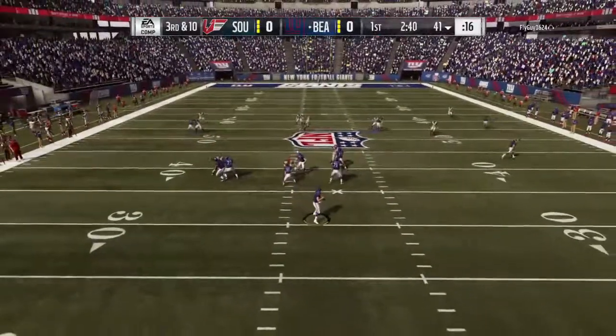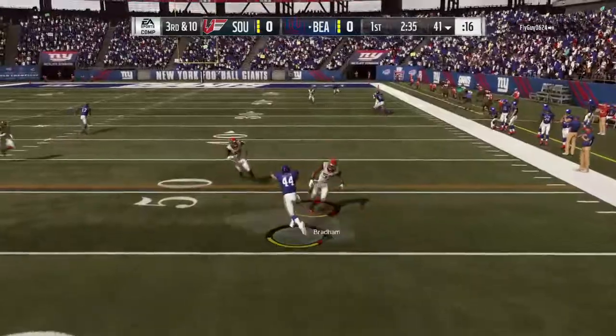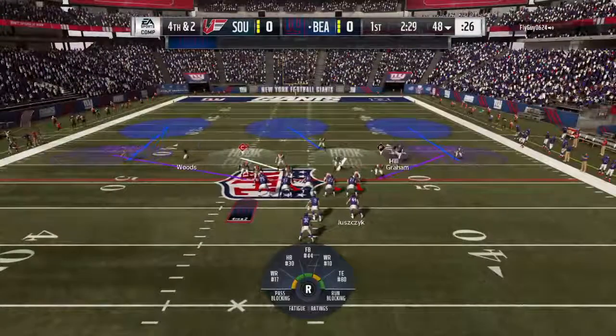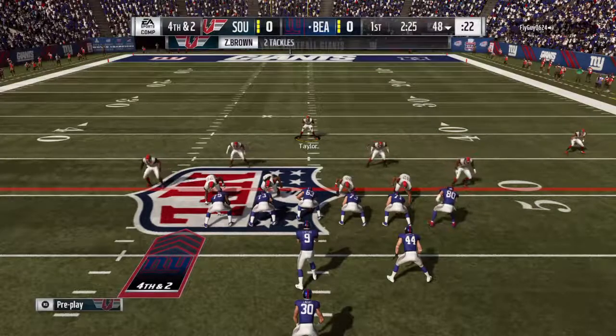Throwing on 3rd down, Stafford. And he's going to drop this off to his fullback. And he'll get it out a couple yards shy of midfield at the 48. 7 yards on the play. And that'll bring up 4th down.